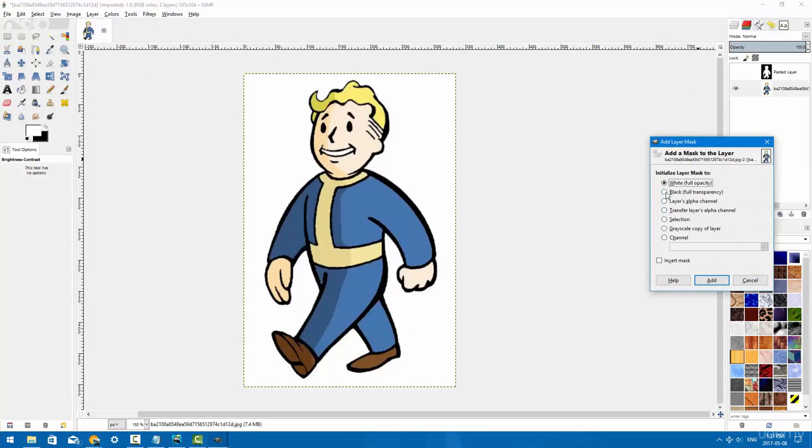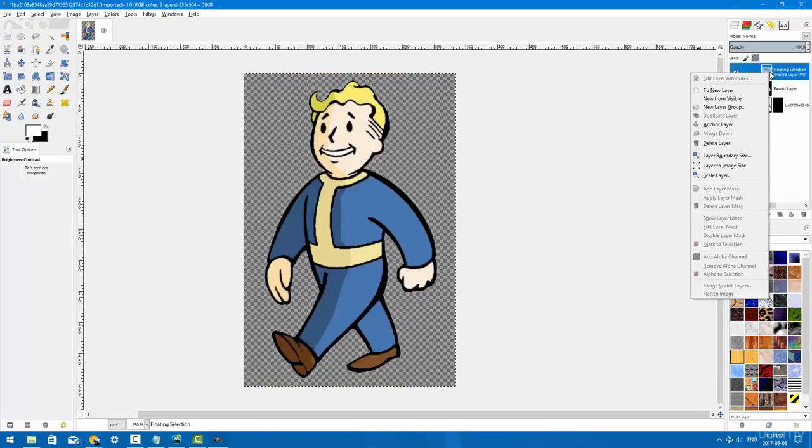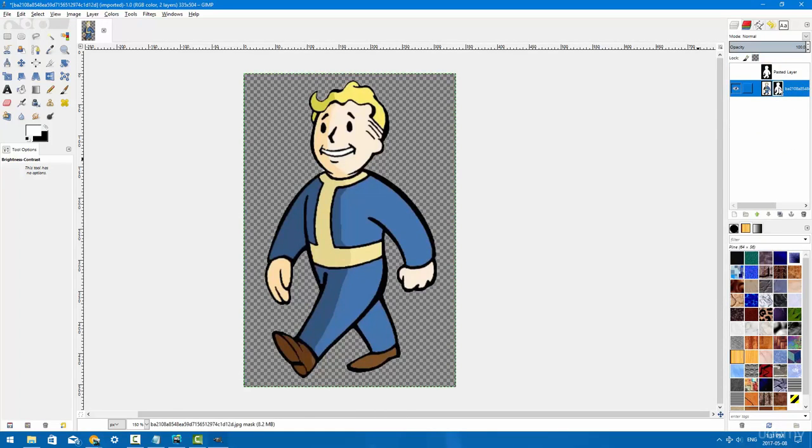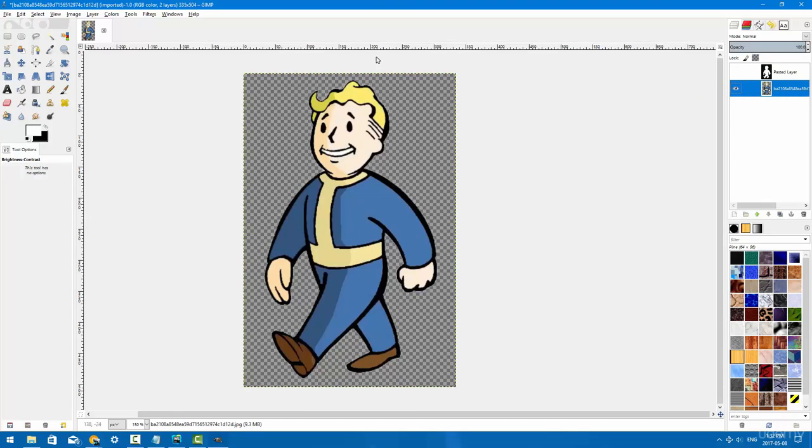And we are going to say Black, Full Transparency. And then on this layer right here, I'm going to Control-V, and I'm going to right-click and click Anchor Layer. Now, we can apply the layer mask, and we have a transparent image of what we need.